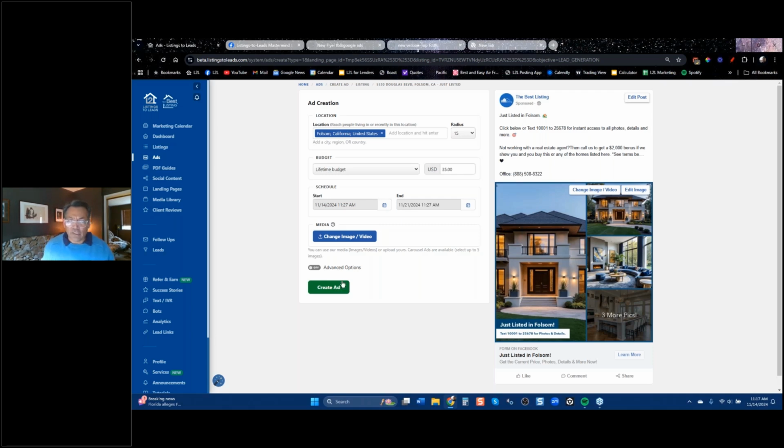Now, underneath the hood, it's a $35 ad. It's going to run for 7 days. And depending on what Facebook is charging you per lead, you divide that fee into that $35. I'm going to stop right there because you may not understand that when you run a $35 ad, there is a price per lead that Facebook sets.